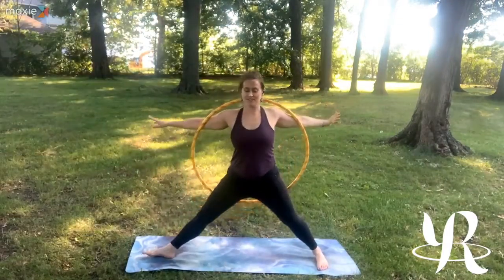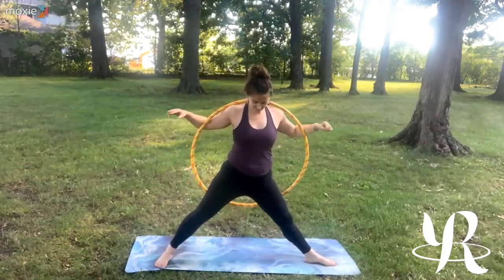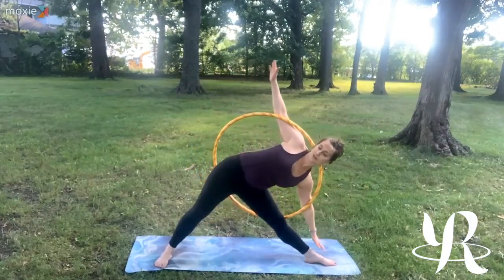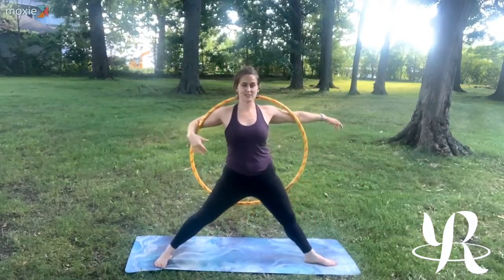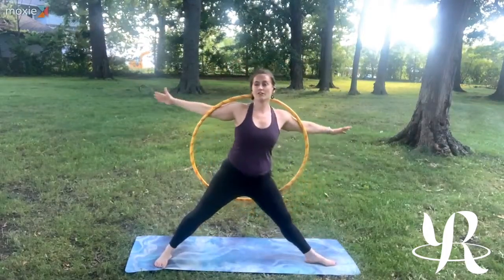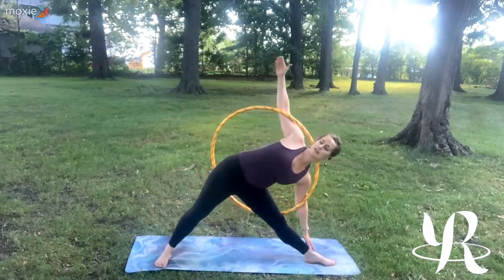Come back up. And then we'll do all of that onto the other side. All right. Hug the left hip in. So with each time, well, one, it just feels good to get those hips back to center. But then with each time you find your triangle pose, hopefully you'll notice a little bit more opening by number 6 versus number 1.